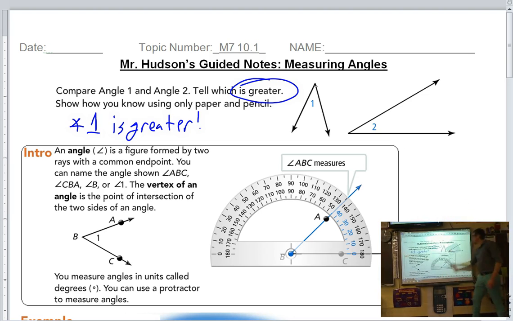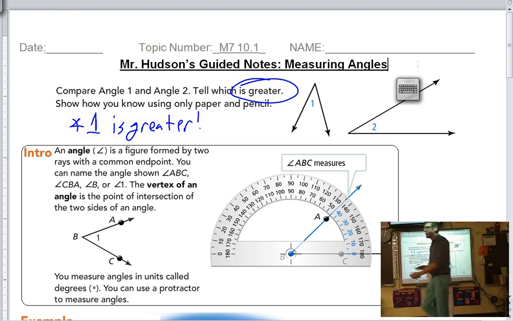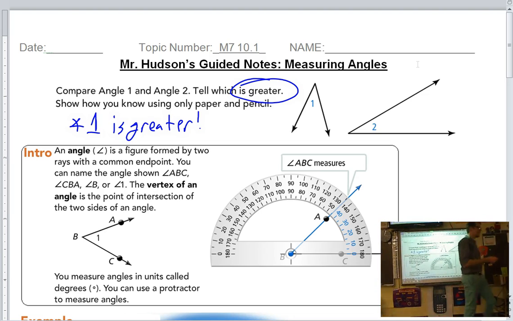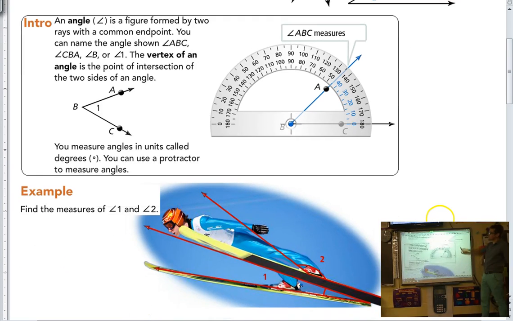So now we zoom into the future and protractors exist. So with our protractors, we can pretty precisely measure angles. Now here's the one issue. Look at your protractor. How many sets of numbers do you have on there? You have 2 sets. Going one direction, you have 0 to 180, and going that same direction, you have 180 to 0.